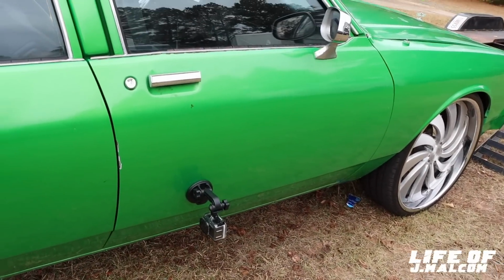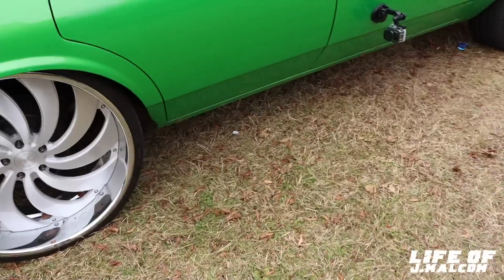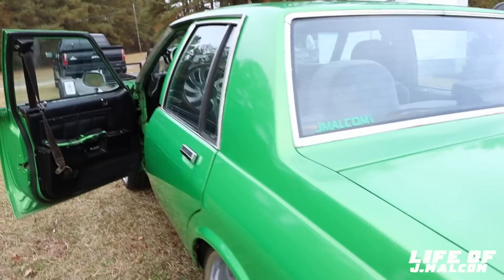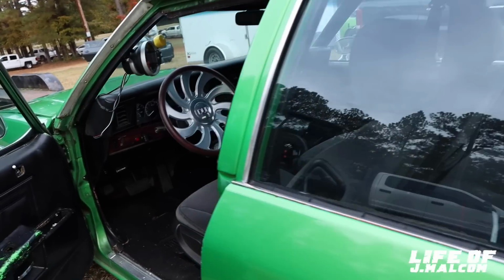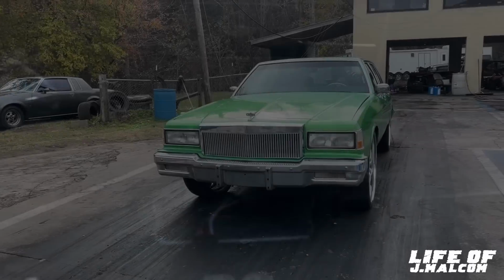I ain't putting it on the inside today. I ain't bringing but one car rushing. So we got it facing the back tire, so we can see what's going on back there. And yeah, so I'm finna go on down here, man. See if I can get me somebody to hold his phone, get y'all that outside footage. So y'all stay tuned. We're gonna check back in.